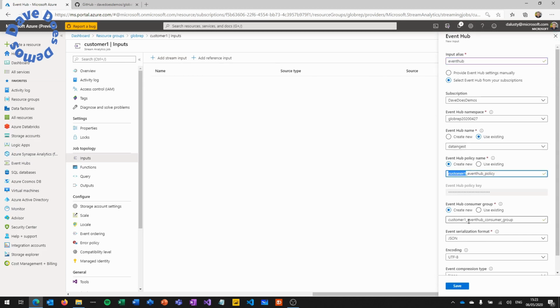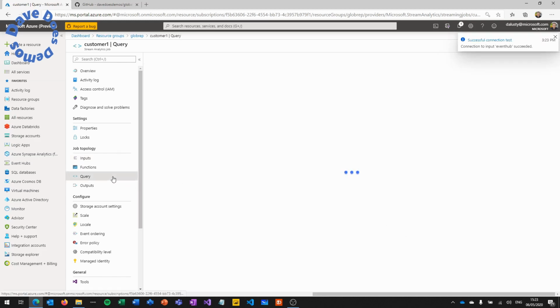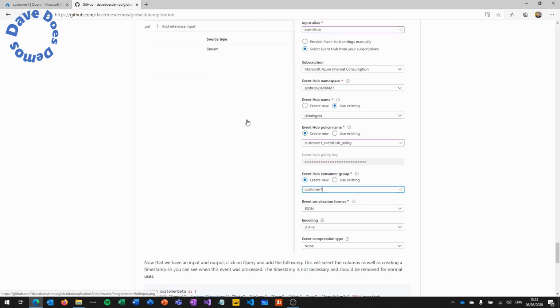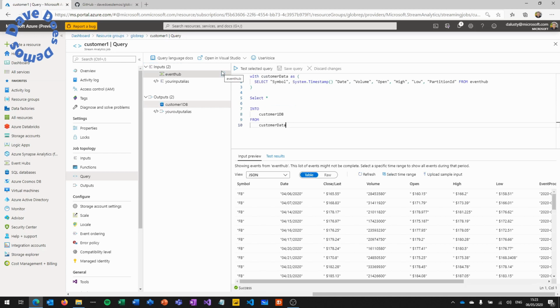So next we're setting up the input, and this is going to be an event hub. I'm just calling it event hub here because we've only got the one, but obviously you give it a more descriptive name. And again, that's going to be testing the input of the job. You'd have seen there as well that we were configuring a new consumer group and a new policy specifically for this Stream Analytics job. That's so that this Stream Analytics job has its own pointer within the event hub. So if this job stops for any reason, we can start again from where we left off, and we guarantee that we're processing all of the messages.